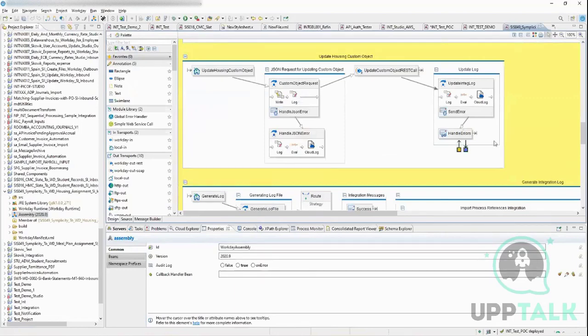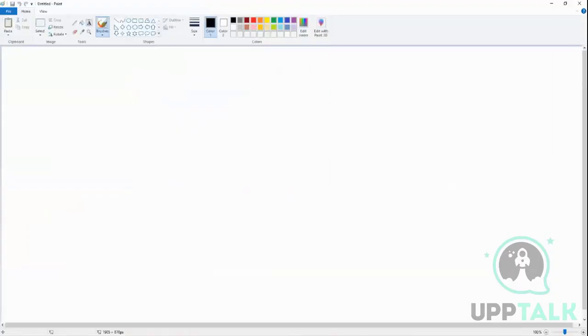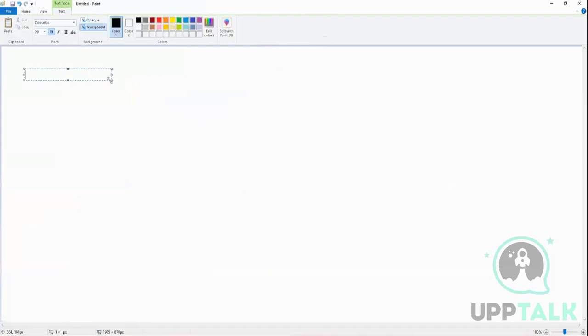Let me give you a basic idea of how we define it. Say you have a requirement to first read an input file and then load it as an applicant in Workday. Put Applicant is the web service.